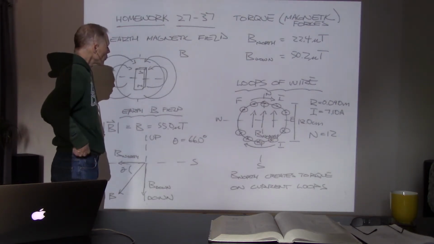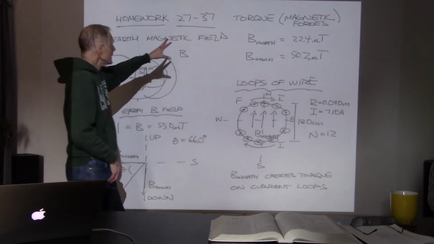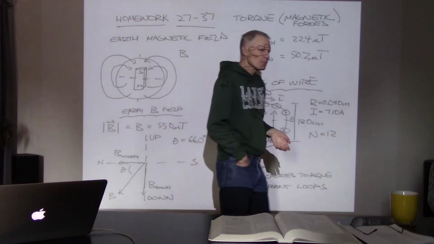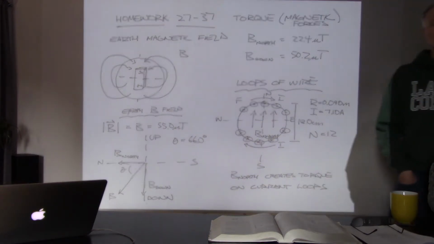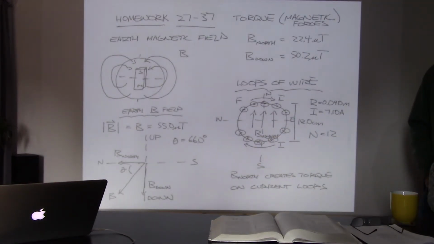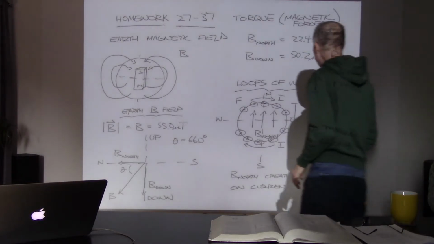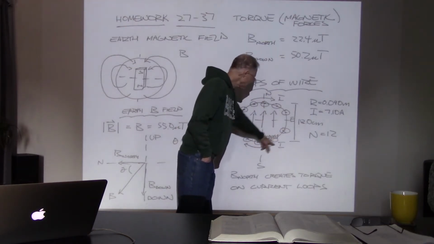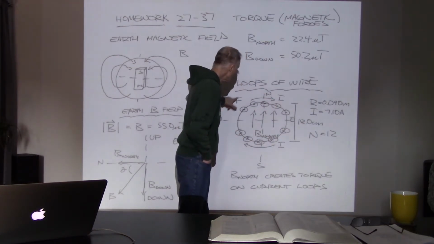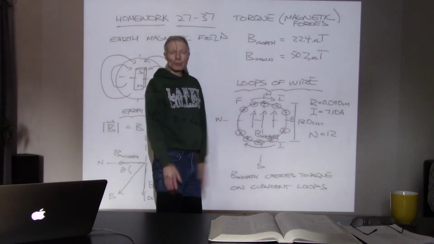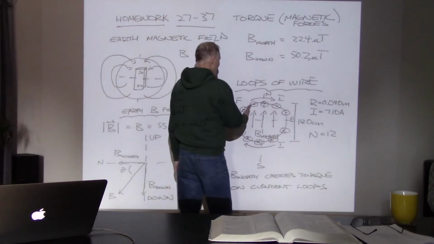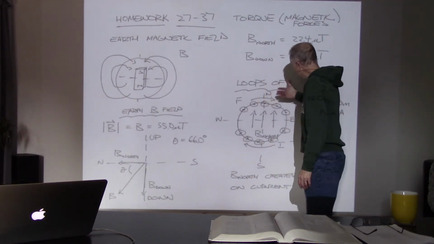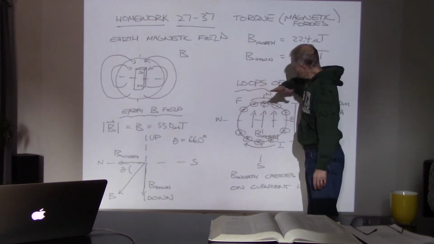Now, what I did was this. I took each one of these components separately, because what they told us in the problem is we're supposed to be looking for a torque being generated by magnetic forces. How is that going to work? Well, they said current is running counterclockwise through these loops. So I just did a bunch of right-hand rule stuff. I said, look, if I've got current, all the magnetic field should be into the board. I have a hard time doing the right-hand rule with that. So I guess it's like this.